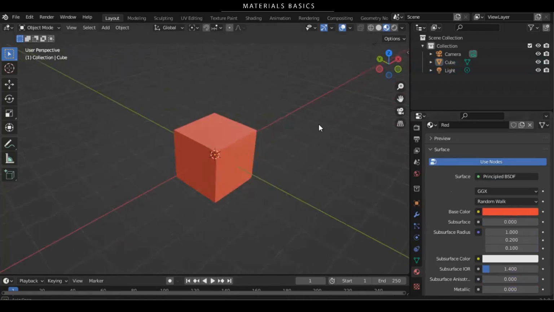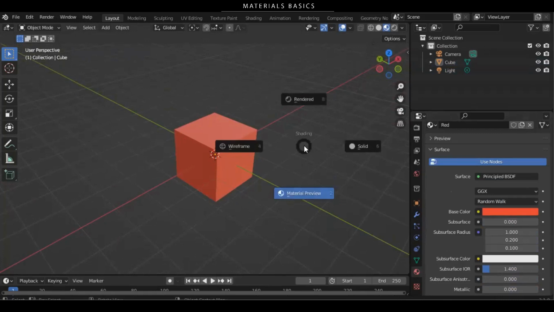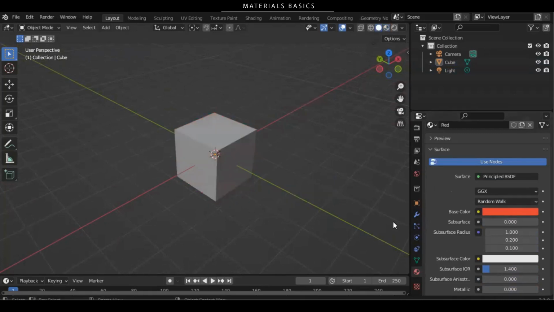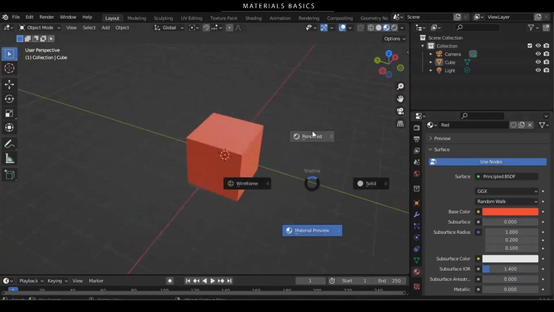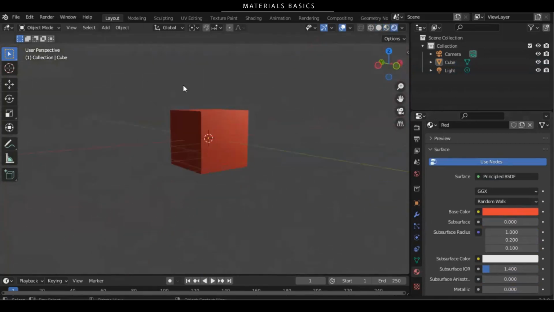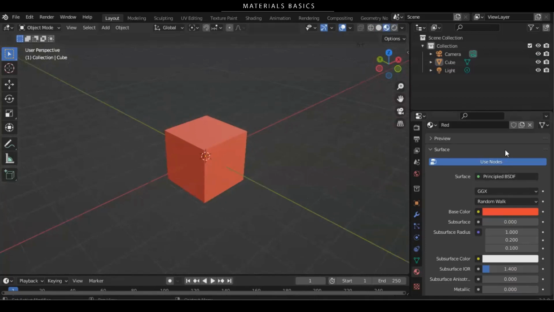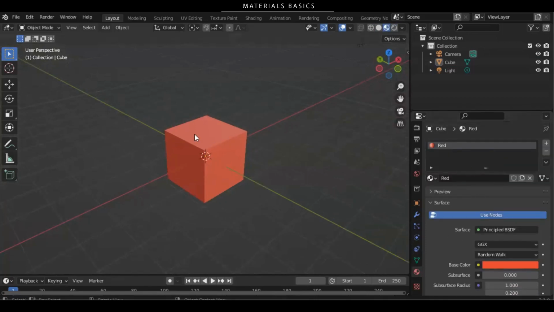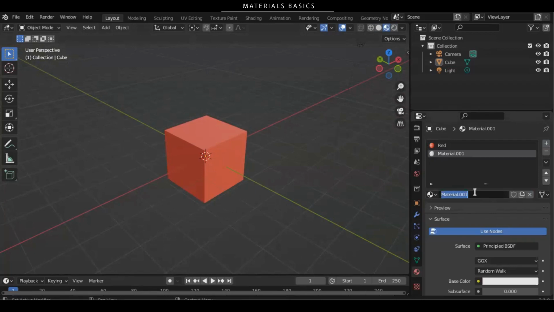Now, just as a reminder, we're in material mode now, so we're able to see the materials. If I hit Z and go over to solid mode, everything turns gray again, even though we still have the red applied. So if yours isn't changing, you've got to make sure you're on material view. Or in rendered view, by the way, and then the red will be affected by the lights. So let's go back to material view, and I want to add another material slot to this cube. So I'll click plus, new, and I'll rename this material blue.